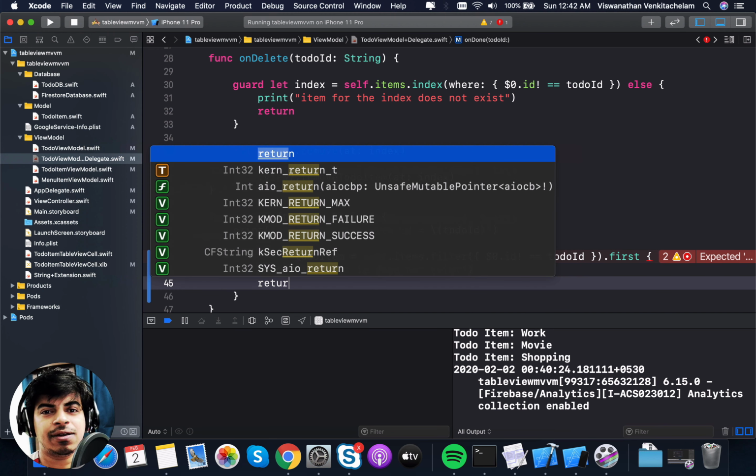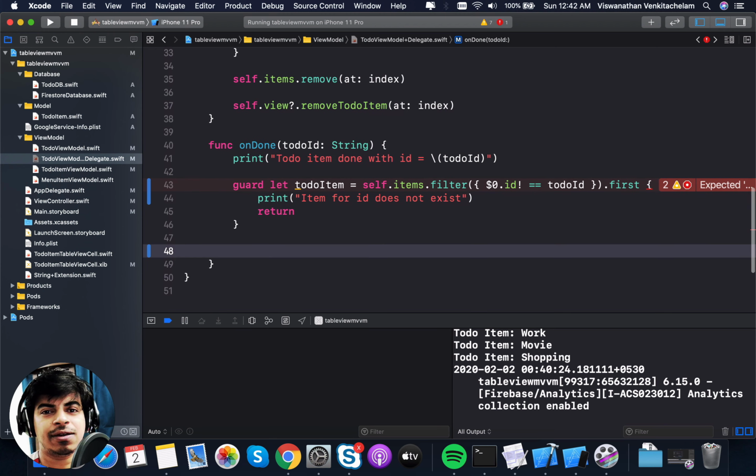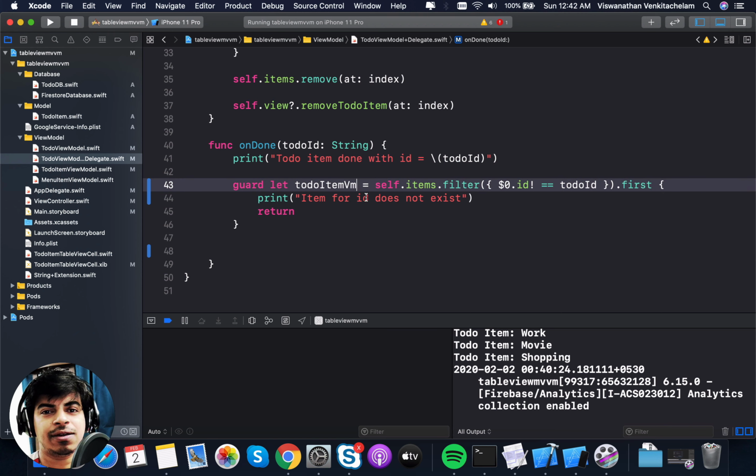If that does not exist, I can directly return. If that is existing, so this is my ToDoItemViewModel. I should not confuse it with my model, with the view model. So this is my ToDoItem VM, the view model. So I'll use this to create my model. I already have the ToDoItemViewModel. Maybe I can just call it view model.